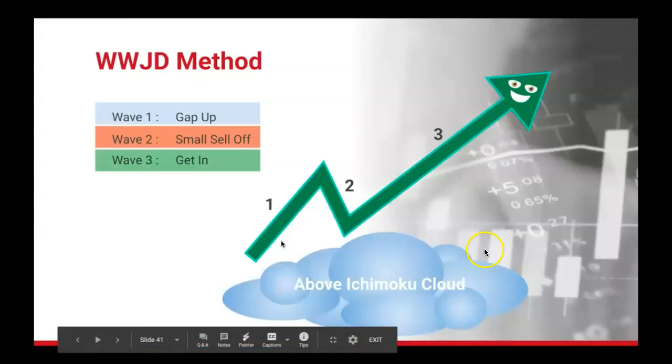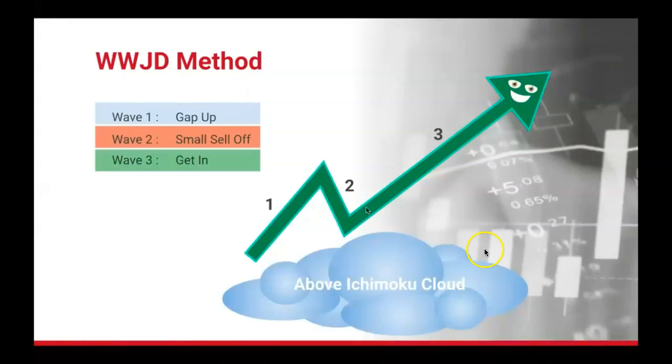You want to use the method. You want to be above the Ichimoku cloud. If you're above the Ichimoku cloud, 1 move, 2 moves, Joel gets in, stops right here. Joel gets in, stops right here. Joel gets in, stops right here. Well, what if that's just $20? Then get out at 20. I still want to make 100. I can lose this 5 times in a row and win 1 time and make my money.